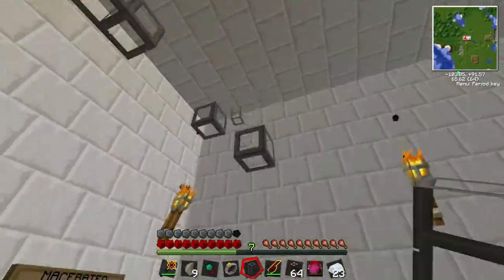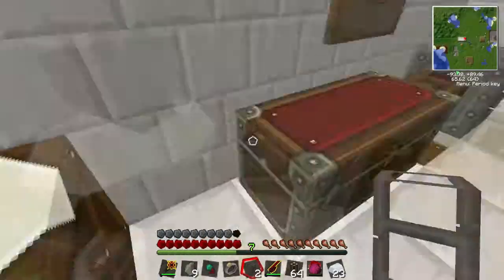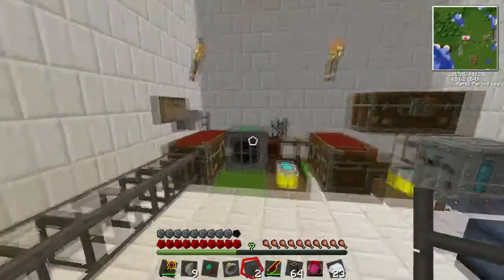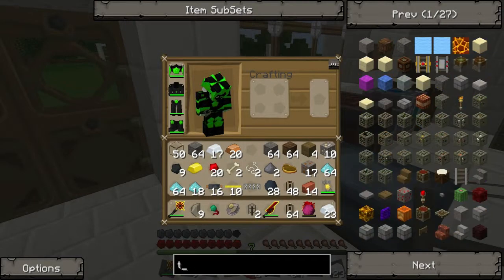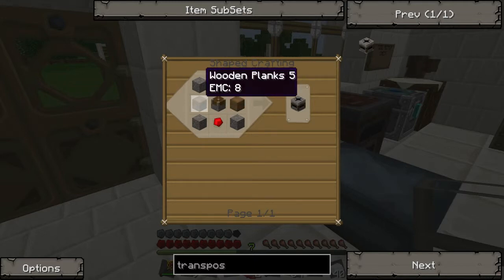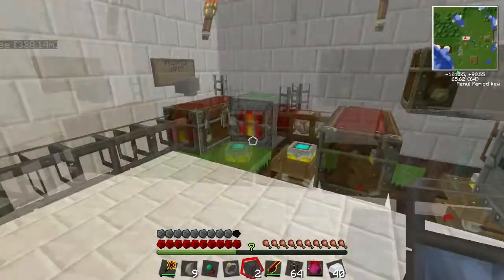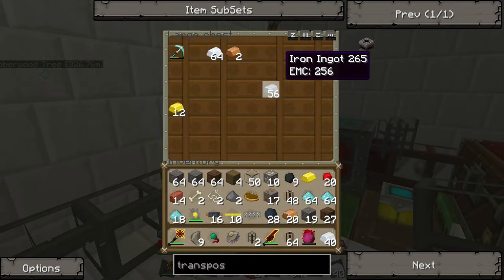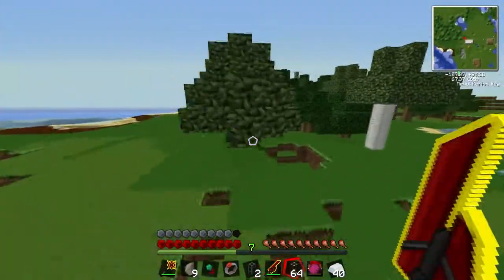Okay, so what I'm gonna do is build a transposer first of all. They're really easy to make, I think. I think it's just like a piston. God damn it. Recycler. Perfect. Alright. I think they're really easy to make. Let's see what a transposer needs. Alright, so it needs a piston, 2 wood, 3 cobblestone, or 5 cobblestone, and a redstone. So, I'll need 2 redstone, 1 iron, some cobblestone, some wood I need. I'll get some more wood.